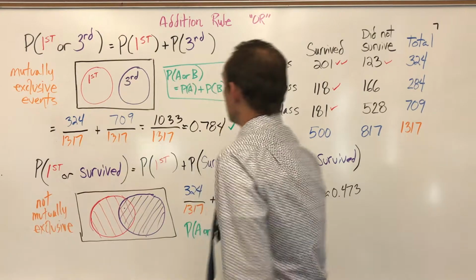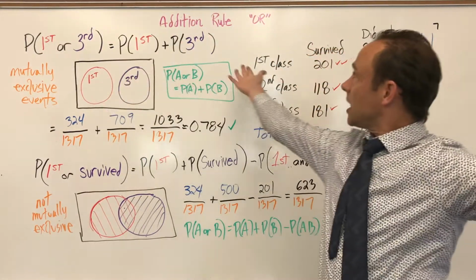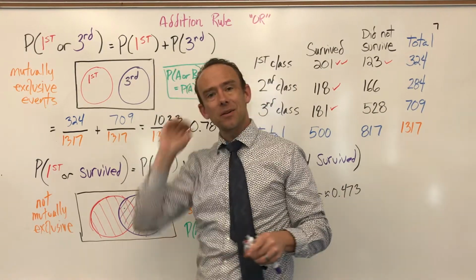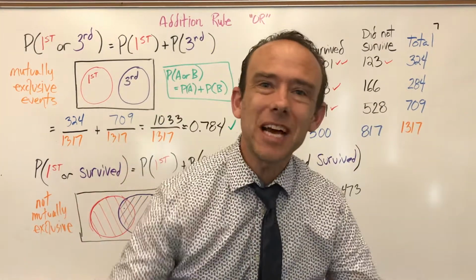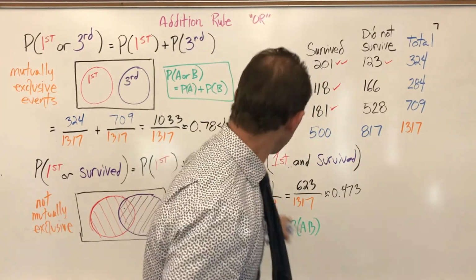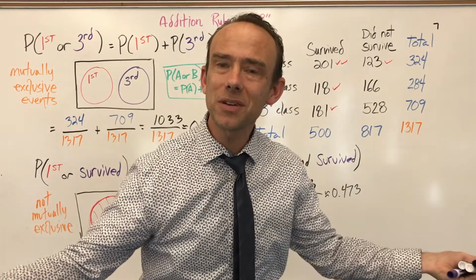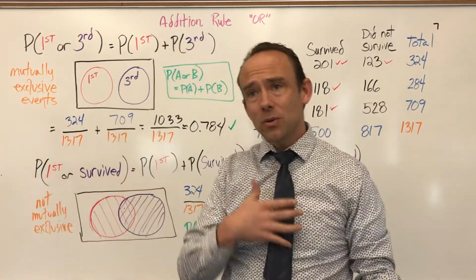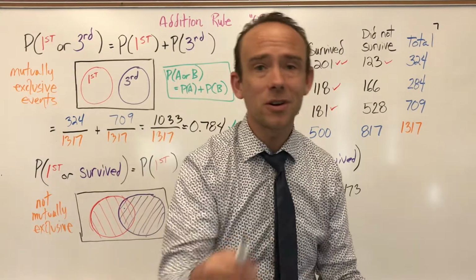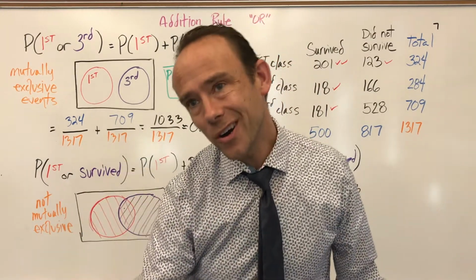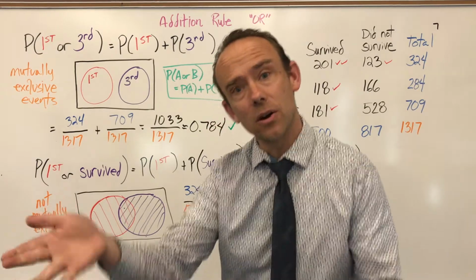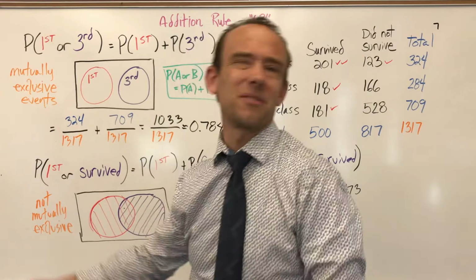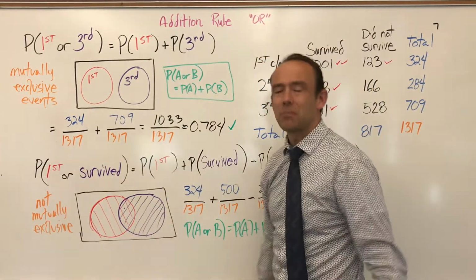Okay, so this is the introduction to the addition rule. The probability of two events, you add them together. Because if you think about it, every time you use the word or, you're increasing the number of desirable outcomes. And so the probability should be going up. It's like with me, if you say, what's the probability Mr. Miller's going to drop a marker? Or use this calculator. Oh, it's going to go up a lot. Or use this blue marker, right? I mean, every time you use the word or, probability goes up.